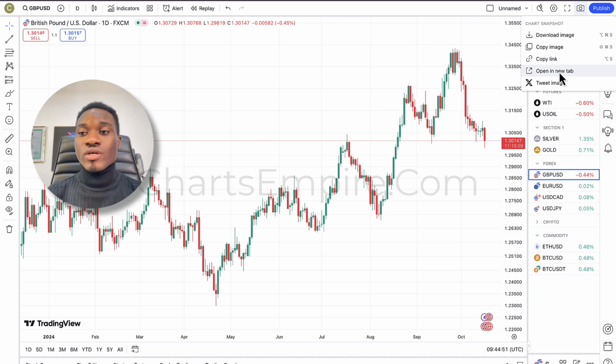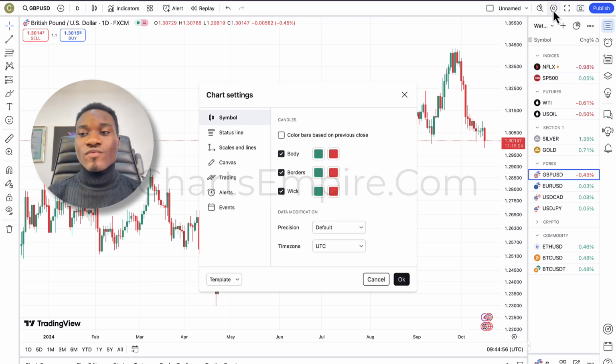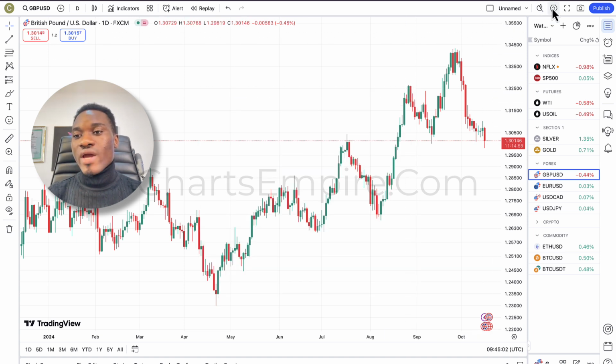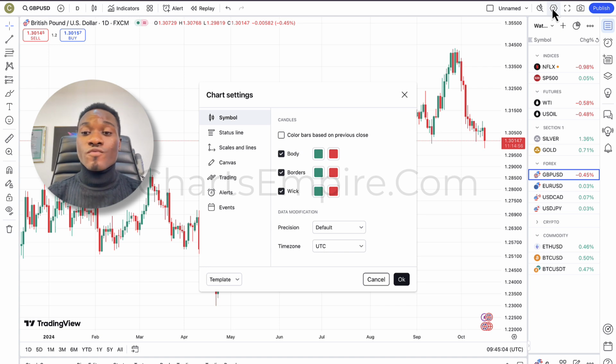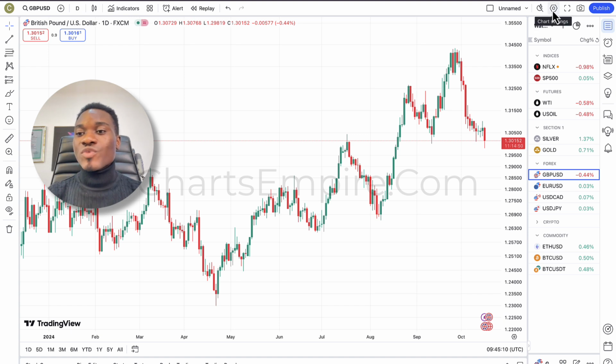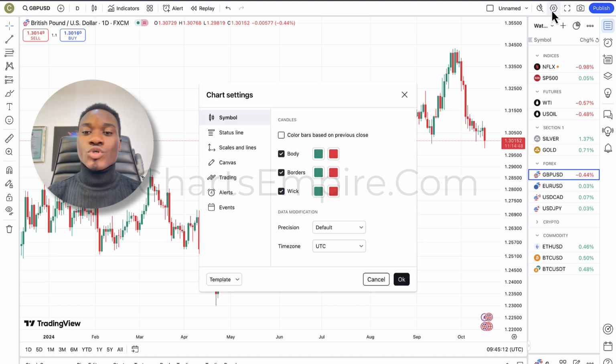You can tweet your chart image on Twitter, that is on X. And we have lots more settings right here. Under the settings box right here, this is where we can do a lot of modification to our price chart. So if you click this section right here, it will bring out the settings options. This section right here, chart settings, click on it. Once you click on it, you can see a lot of settings right here.